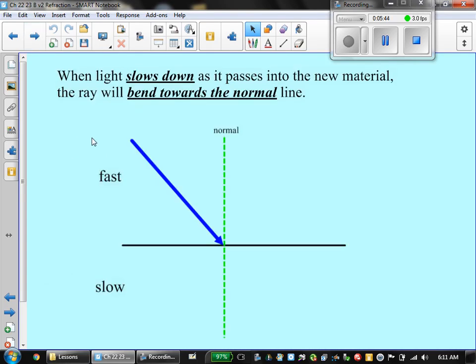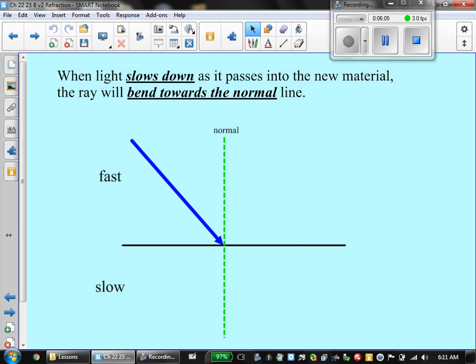Now, if you look at this example, here I've done an example where we're going to look at one situation where we're going from something that has a very low optical intensity, where the waves are traveling very fast, into a material that's more optically dense, where it's going to slow down. And in this case, the waves are going to bend a particular direction. We'll do the mathematics of this a little bit later with an equation.